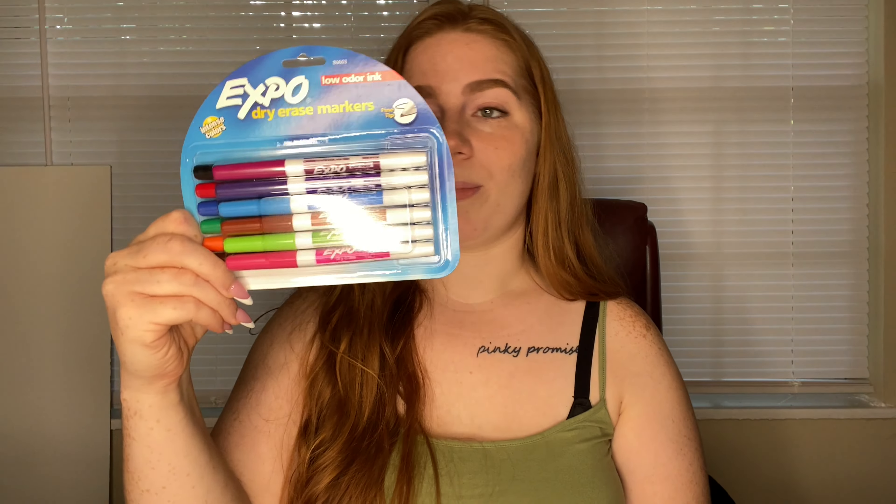Bonus tip for moms: just get one of the tiny marker packs and a $15 board for your child — this was about $8 so you have a $23 activity for your kid that could keep them busy for three hours. My child loves it, so she's getting her own board soon. Next is my ID clip — I'm not sure I'll use it in my first two years of vet school, but it was just too cute not to buy. It's a chickadee — I love birds and birding.